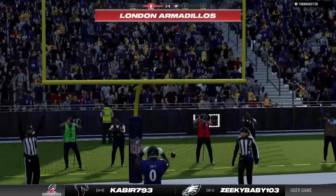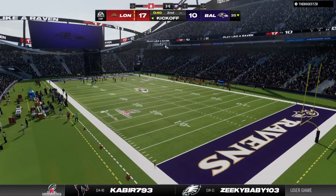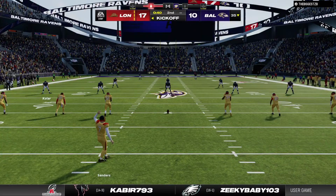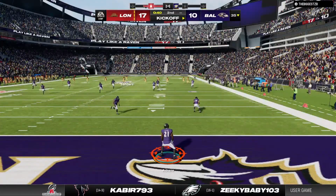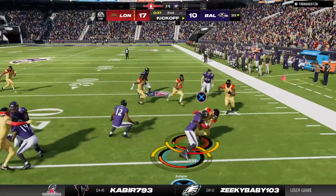Sanders' kick is good, and that moves him up by a touchdown now at 17-10. So a nice kick there as they add 3 to the lead. And from what I've seen so far, Brandon, I think they've been the better of the two teams here in the first half. So even though you want the touchdown, I think that's a nice job there to put 3 points on the board.